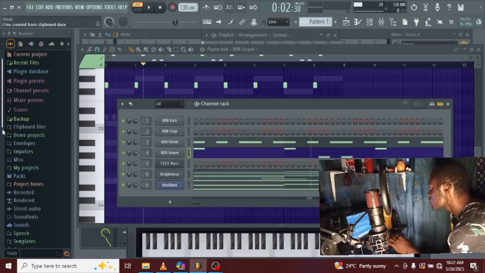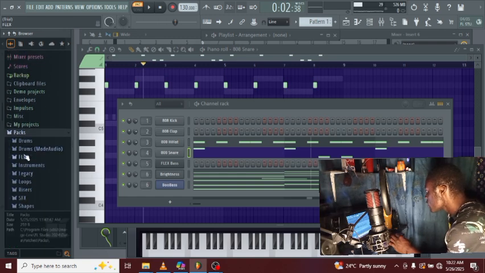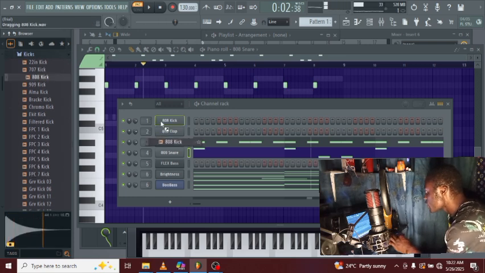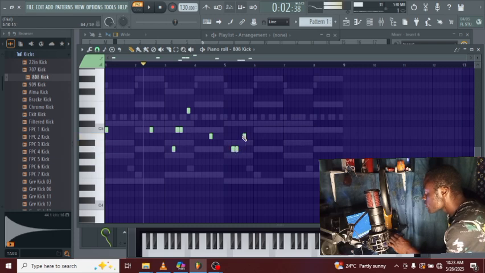The next step is I'll make sure I use these tools at the left. I'm going to click open my drums. On left click, hold it, drag to channel 1, right click, then click on piano roll. And this is how it's going to sound. And program my kick like this. This is how I'm programming my kick. That's it.